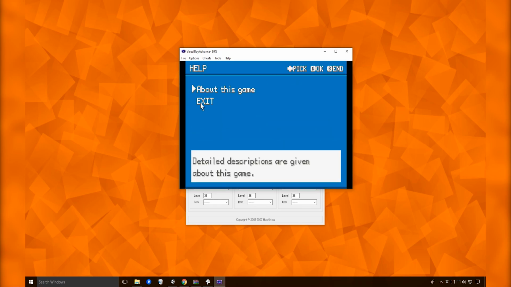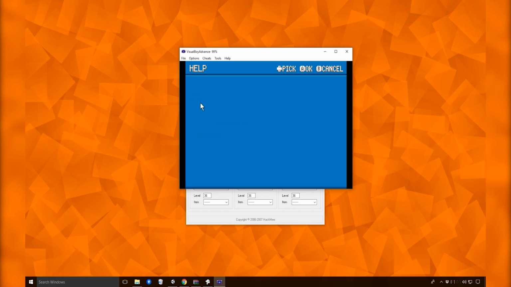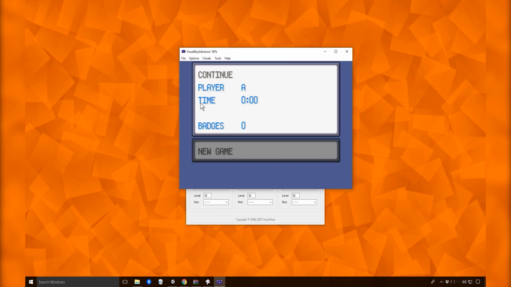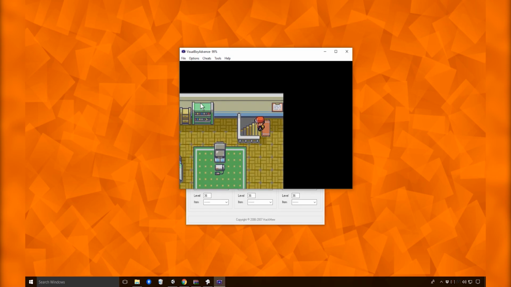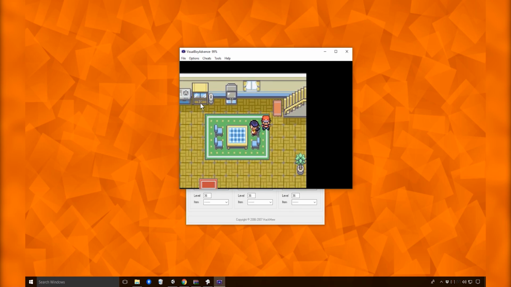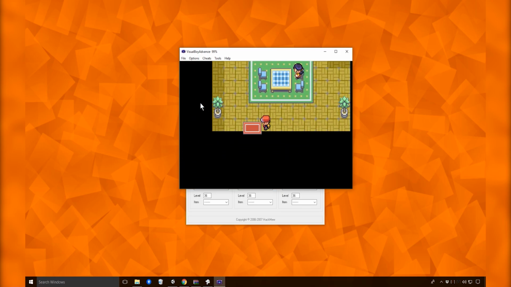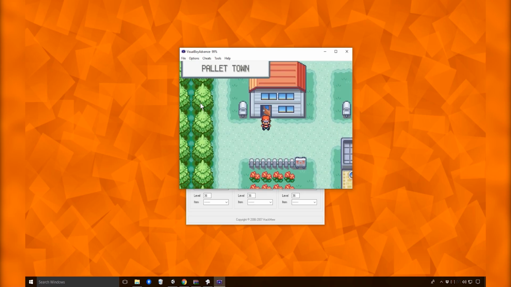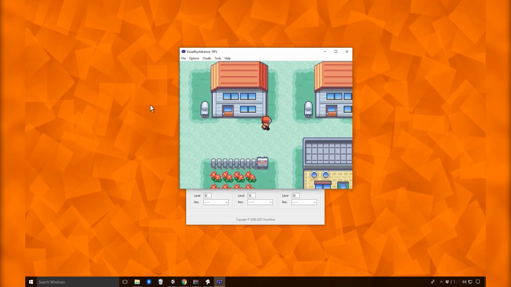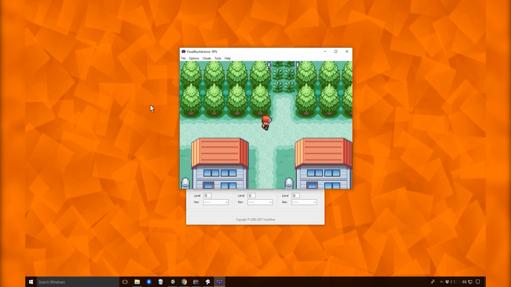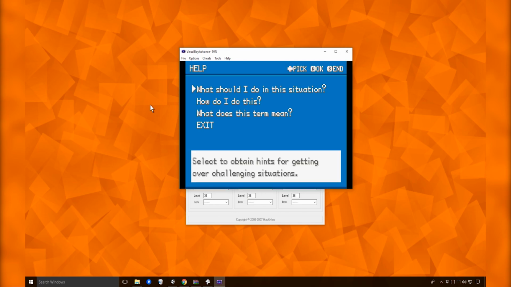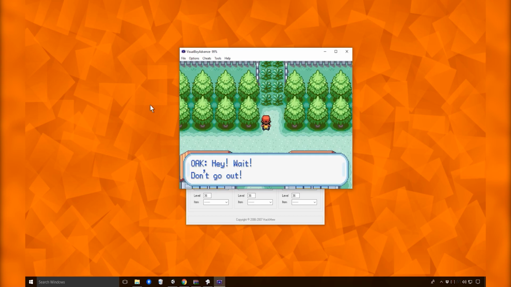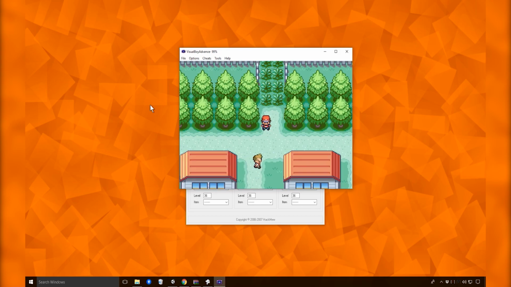As you can see, I've completely forgotten how to play this game on a keyboard, which is all part of the fun. So let's go downstairs. Just want to double check to make sure that everything's set up up here. Yeah, perfect. And we could probably go to Brock's gym if we wanted to, but we don't want to. Right now, we want to go and see if we can get a Venusaur, a Blastoise, or a... Oh, shoot. I meant to actually save there. But hey, this will do fine.